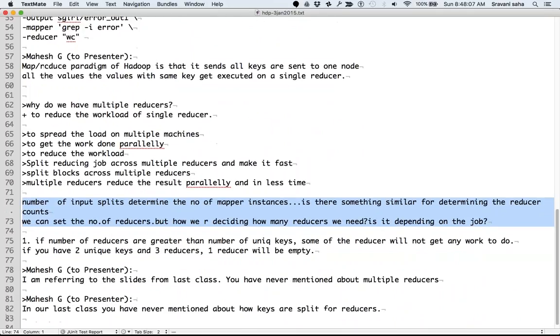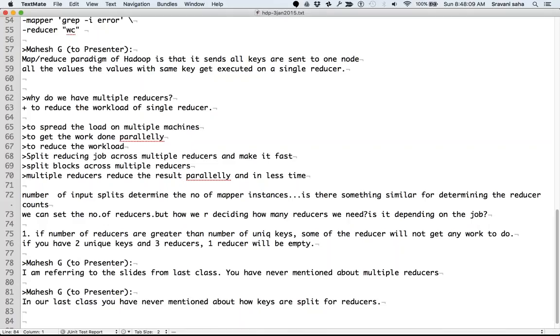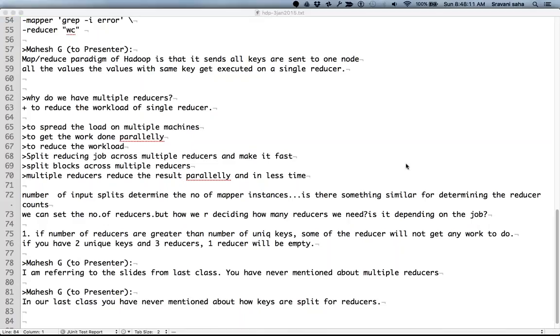We'll talk about it. We have a dedicated session. Yashwant, was that your question?